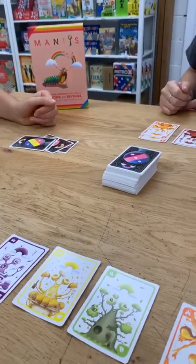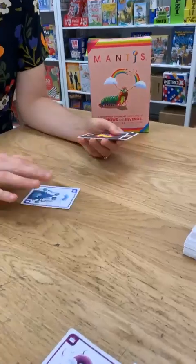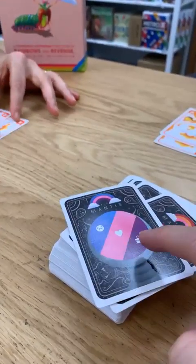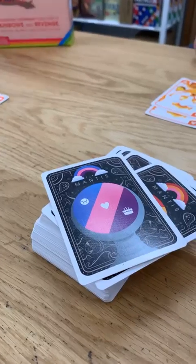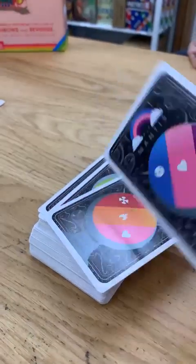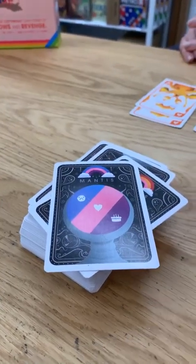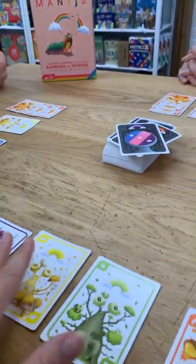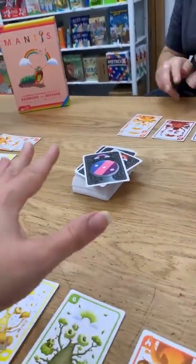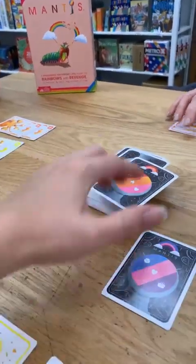The aim of the game is to get 10 cards in your scoring pile. Each player is dealt four cards, just like this — Sarah has got her four cards. On the reverse of each card is the dark side, and you can see there are three different colors on the dark side. Those colors correspond with a character on the white side. In this case, this is the pink one. It gives you a hint — you've got a one in three chance of getting it correct. You collect cards and put them in a score pile up here. You also get the chance to steal cards from your opponents, so yeah, it's pretty cool.